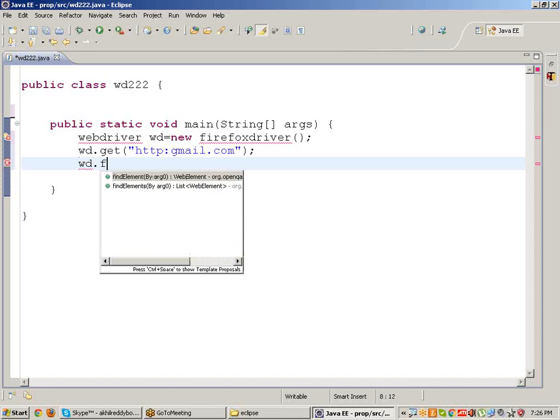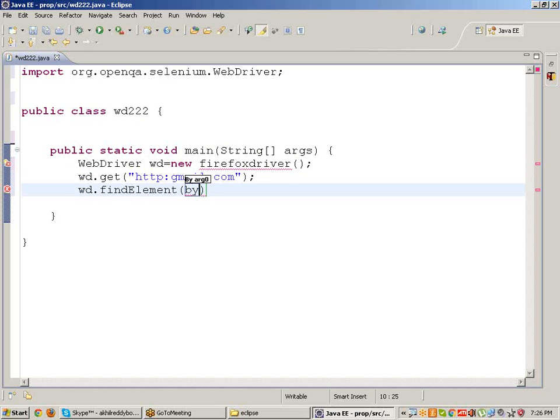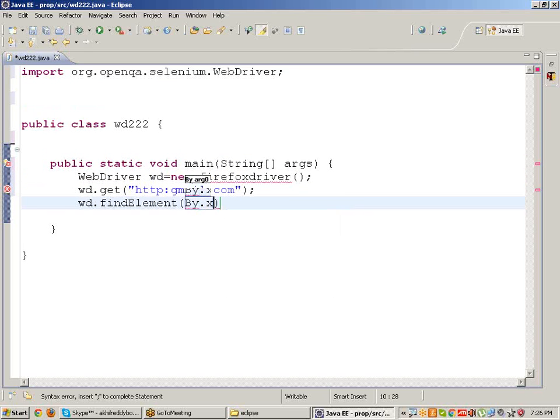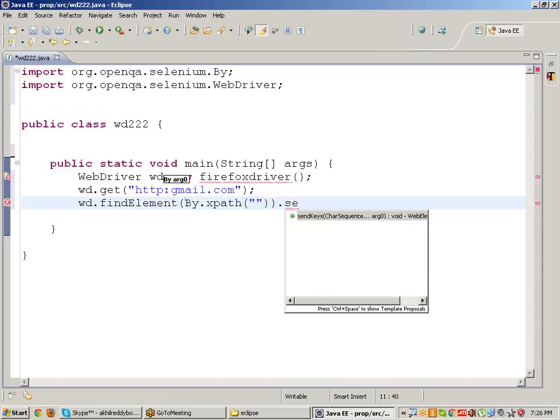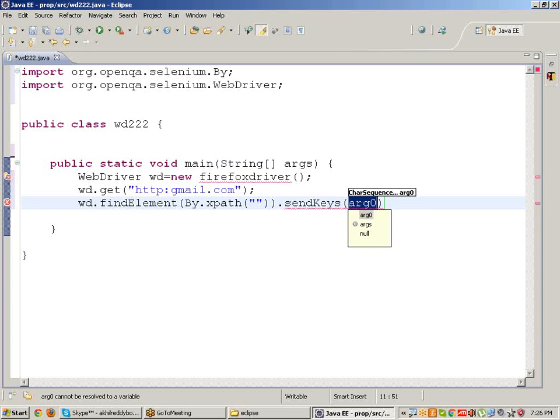wd.findElement(By.xpath, give the XPath), then sendKeys, and the ID is Akhil Reddy HOD1 at gmail.com.